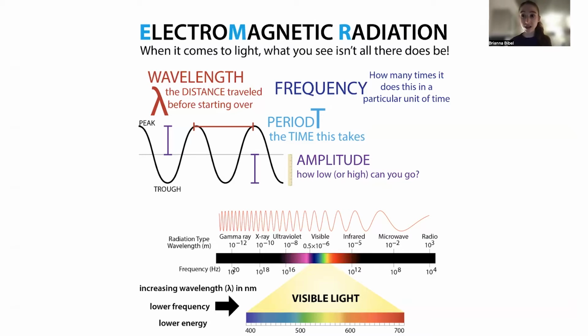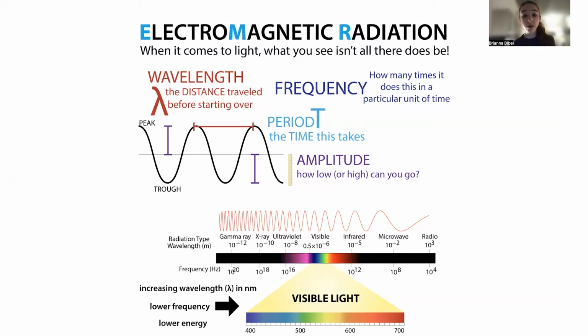Think of a little kid running alongside grandpa, but they're walking at the same pace. They're keeping track with one another, but the little kid's going zigzag, zigzag, zigzag a lot more. So the kid has a higher frequency, the number of times passing through a specific point. So more energy, higher frequency, but a shorter wavelength in order to squish all those up downs into the same amount of space. When we talk about frequency and energy, these are directly correlated. So higher energy, higher frequency, but that's inversely correlated to the wavelength. So higher energy, higher frequency, but lower wavelength. If you have a shorter wavelength, it's going to be higher energy. And if you have a longer wavelength, it's going to be lower energy.